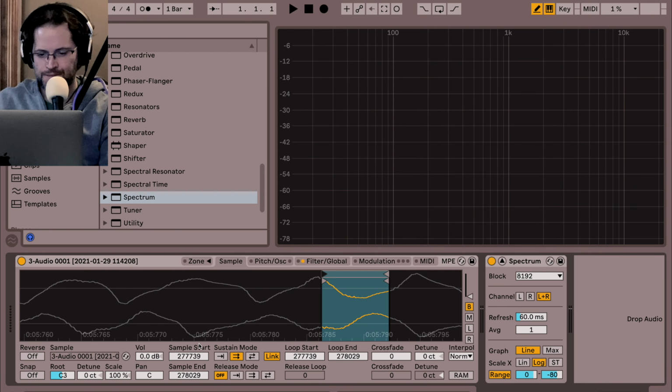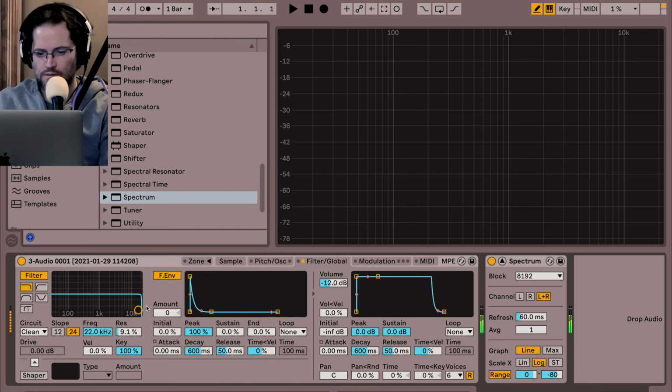where do we go? I haven't used sampler in a while. If you go to pitch oscillator, just start transposing it down. And of course, you put a filter on it.